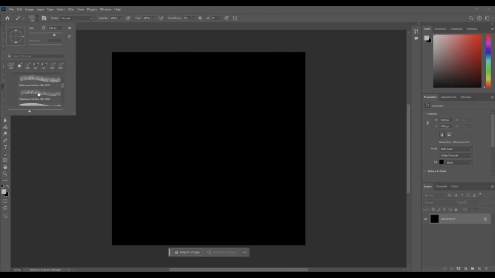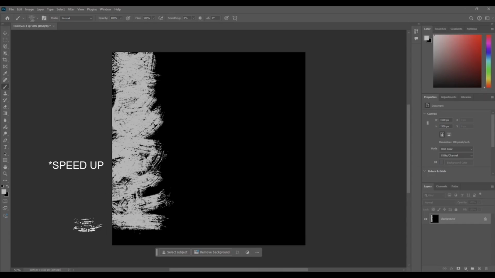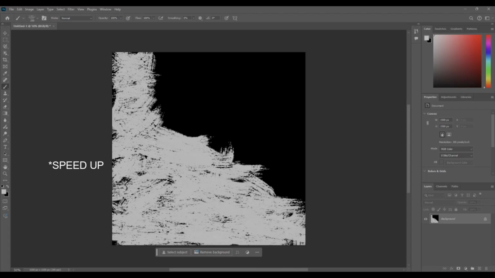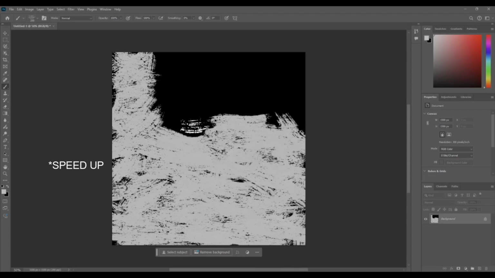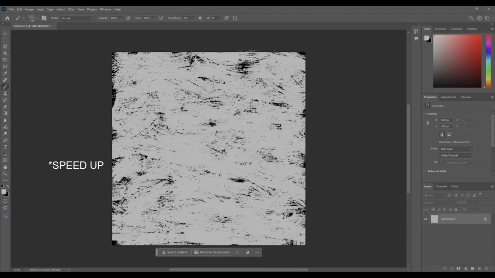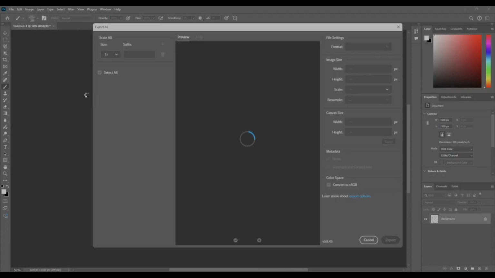Now feel free to paint the way you want, but make sure to stick to the right colors for the height. Once you're finished, export it and switch the properties to nearest neighbor in Photoshop.